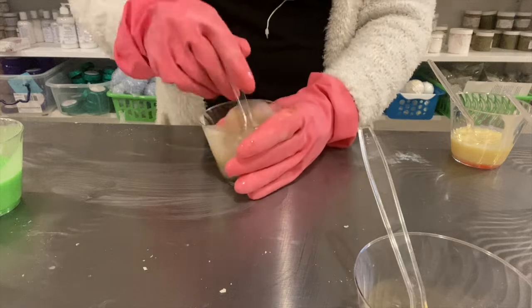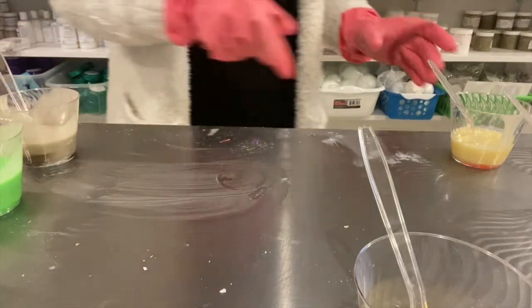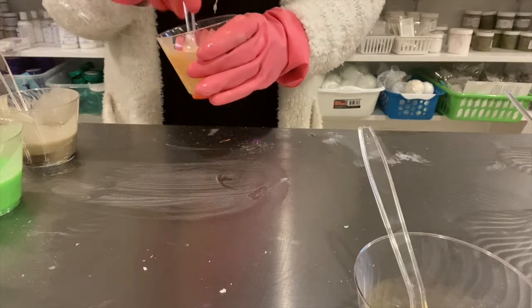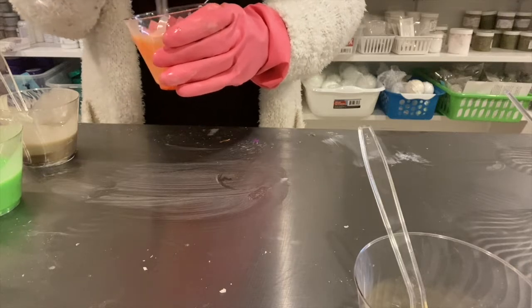All right, so this is a little bit of brown and a little bit of white and a little natural for the gnomes. They're just going to be a little darker than I expected, I guess, or I could add some of the white. I don't know. I kind of want them to have a flesh color, but I'm not quite sure how to achieve that.